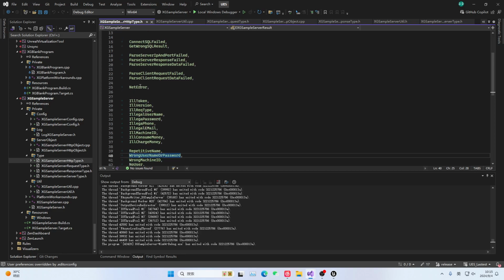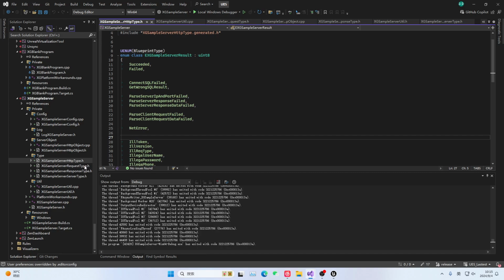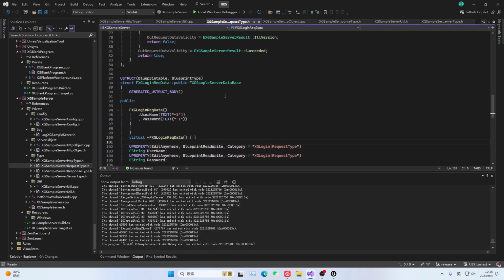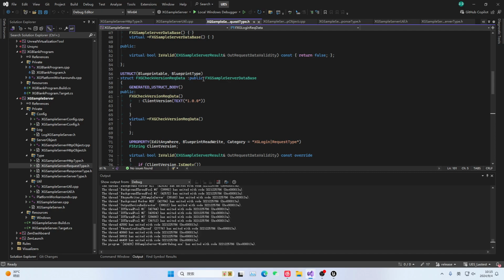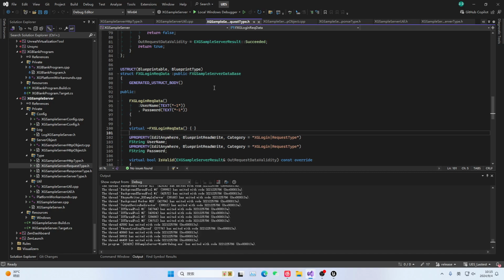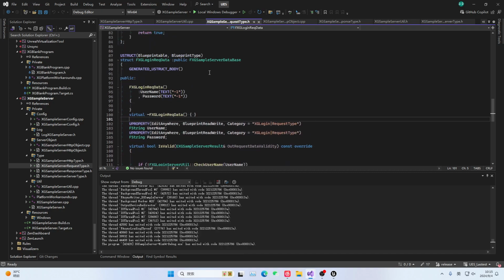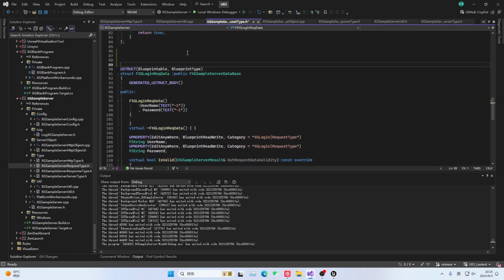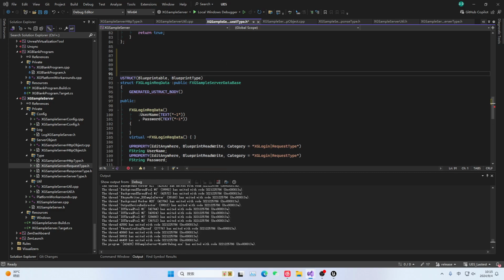Then in this, let's first write and define this. This is a common enum we use to identify its error code. Now we definitely need a registration data. So we write the registration data in this position. We write the registered data here. This is the requested data. The registered data is also relatively simple. We just copy it directly.